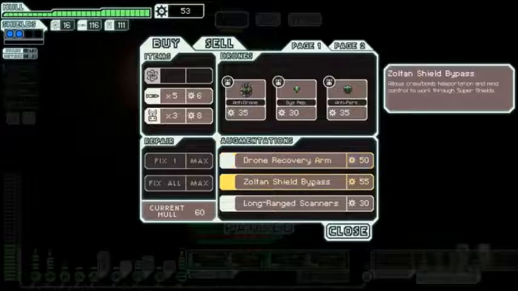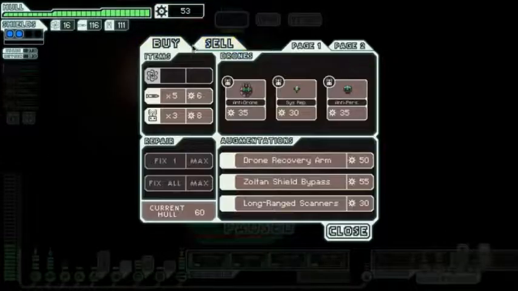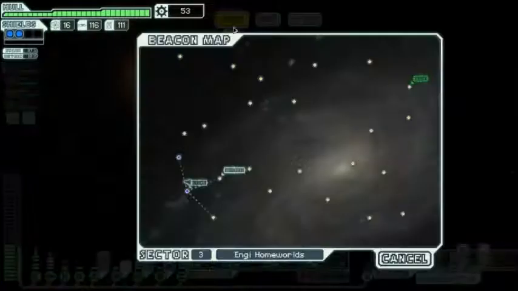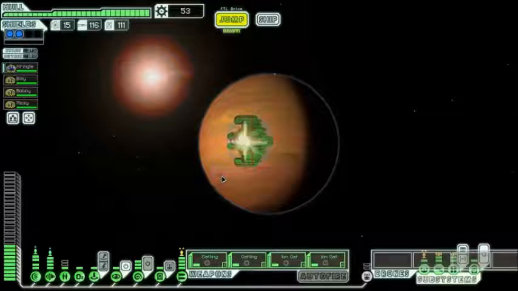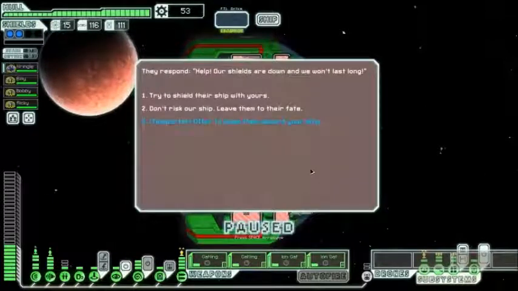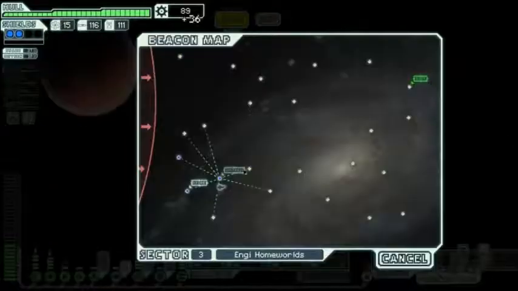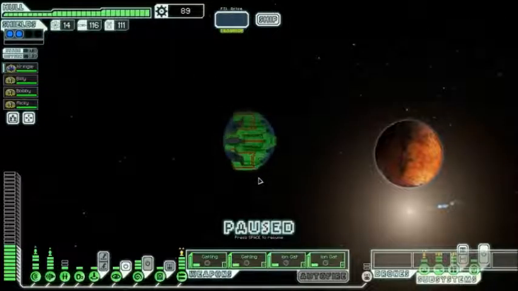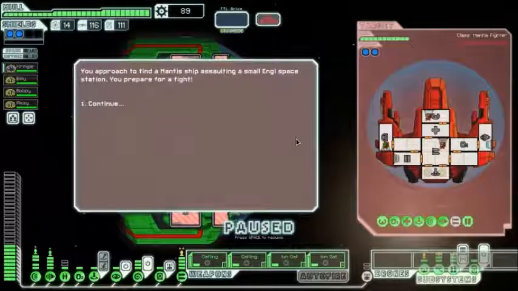The Zoltan shield bypass is useful though, but better scrap short. Don't want to sell anything. Oh well. Shield bypass is useful. Yeah, help him out. I just skip through a lot of events. I just look at the options. Don't even read them very well.